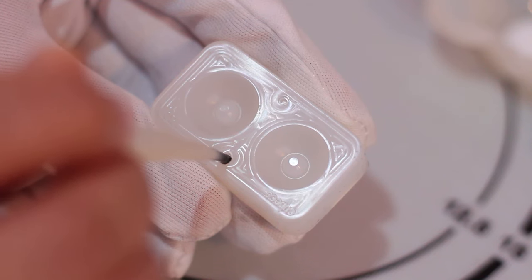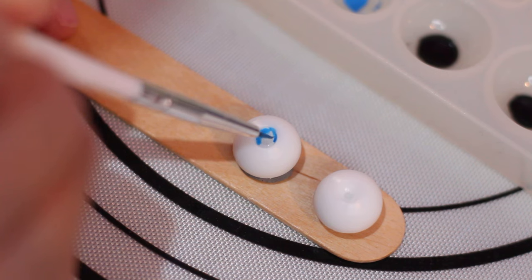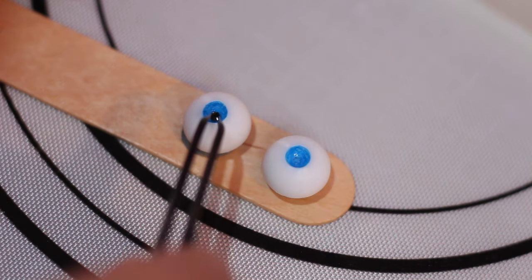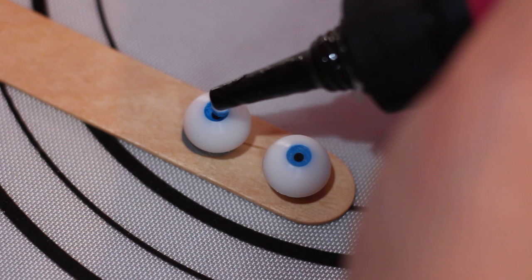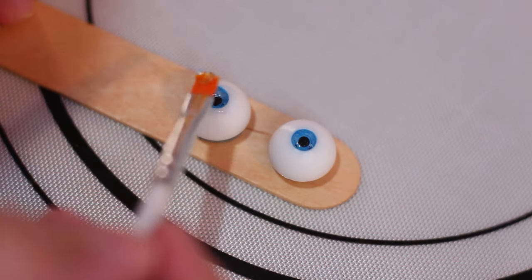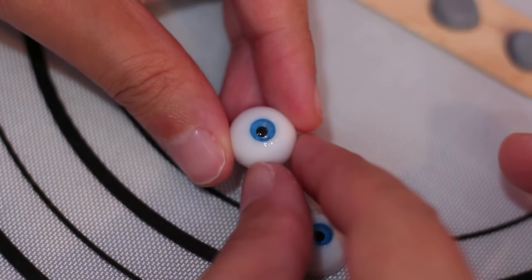I love that this mold includes the pupil as well. The iris is a simple blue color. Since it's small, intricate details aren't necessary. I'm very pleased with how simple the eyes turned out.